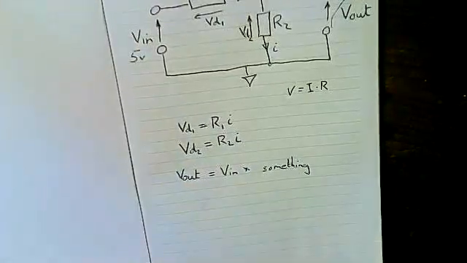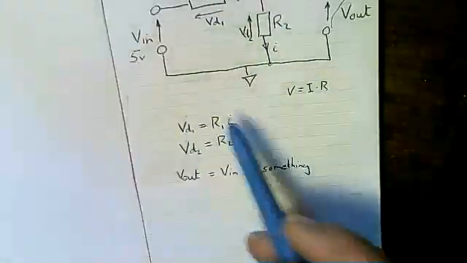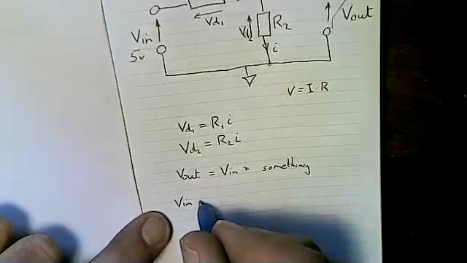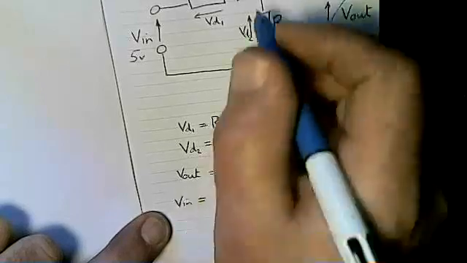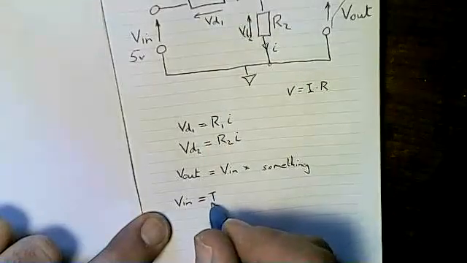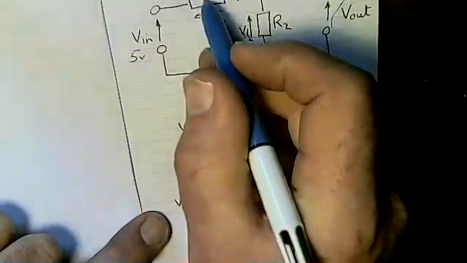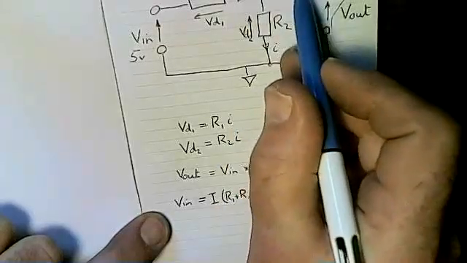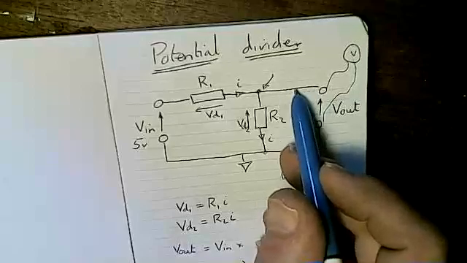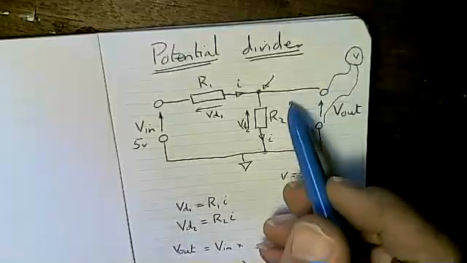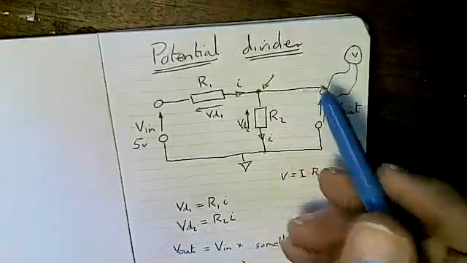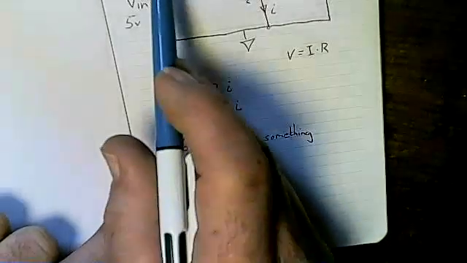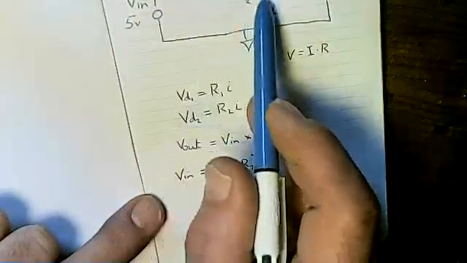Okay. Now there's a few things that we already know. We can see directly from the circuit here that V in, according to Ohm's law, must be equal to the current times resistor 1 plus resistor 2. Remember, no current actually flows out of here because the voltmeter has a very, very, very high impedance. So this is actually open circuit here. Okay, so we have V in is equal to I times R1 plus R2. That's fairly obvious. V equals I times R. Well, R is R1 plus R2.